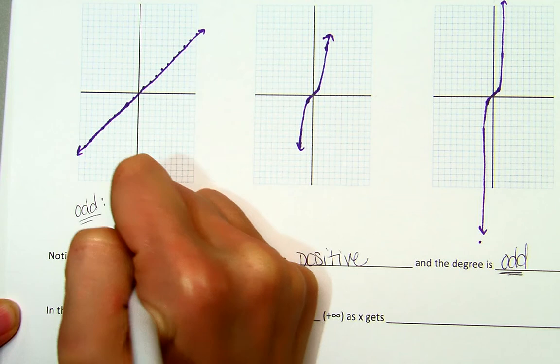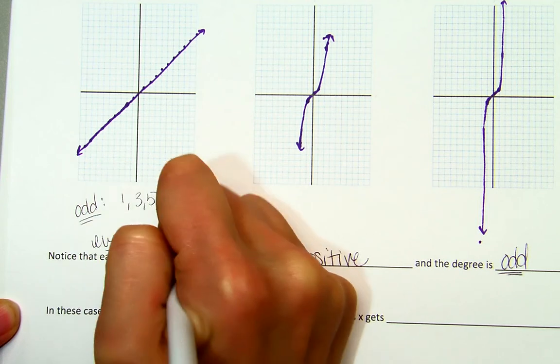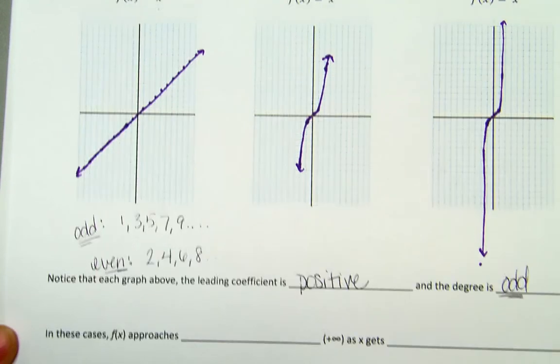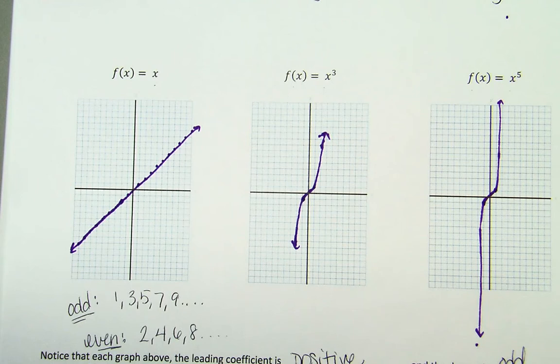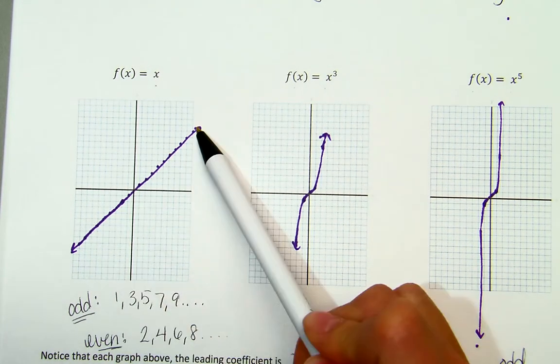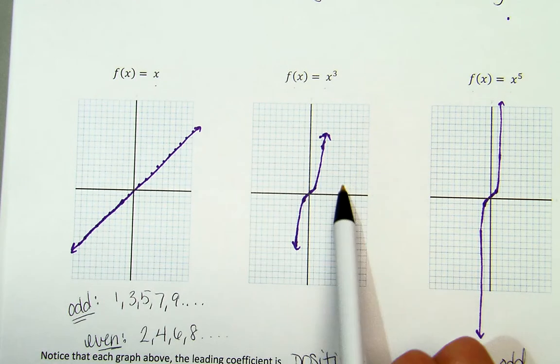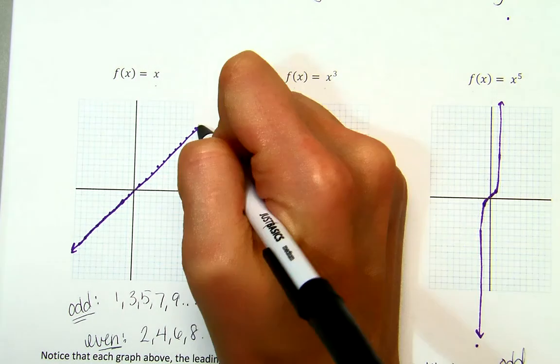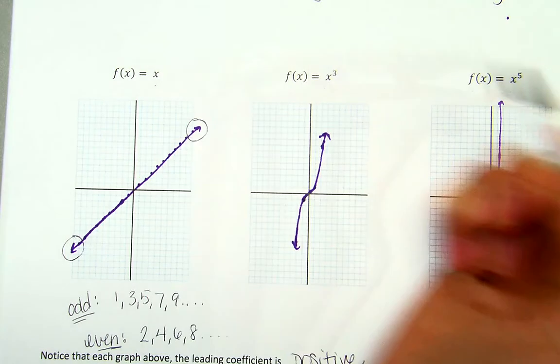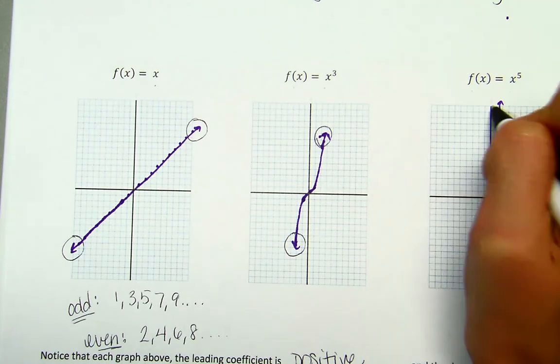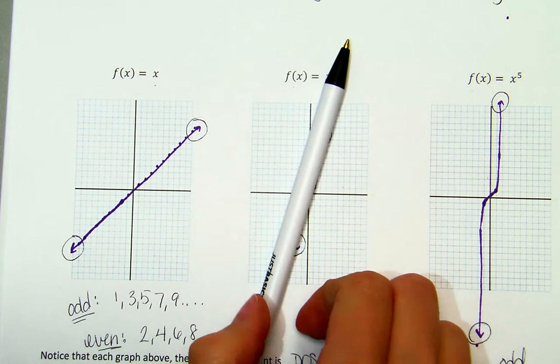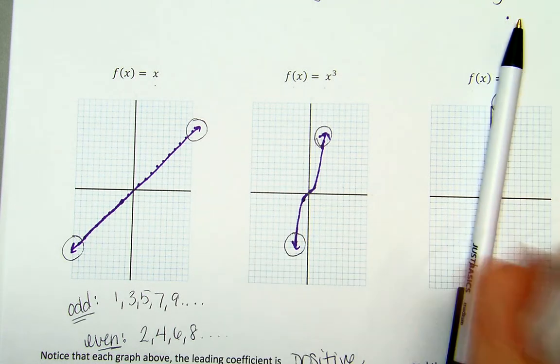Your even numbers, if you remember, are your 2, 4, 6, 8, and those continue to go. Now if you notice, in these three graphs up at the top, your first one is a linear function. So you have your arrows that are attached by a straight line. Now in the other two, if you look at the arrows and how they're pointing, your arrows are actually, you have a bottom left arrow and a top right arrow. And in the other two graphs, if I circled them, if I actually took my pen and connected the two arrows, you would get a positive slope in both of those graphs.